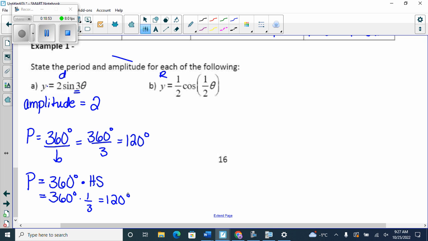Okay, this one, the amplitude is equal to the vertical stretch. Don't write amp. Well, you can write it in your notes. That's fine because they're your notes. But on a test, do not write amp. It's a standard of measurement, not amplitude.